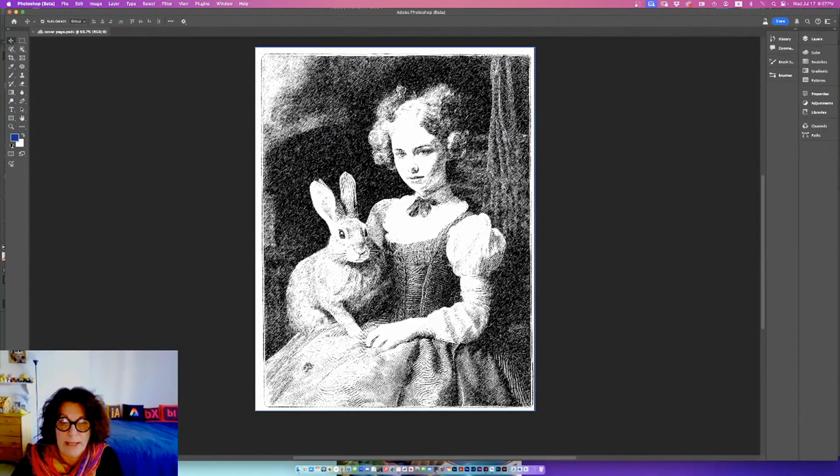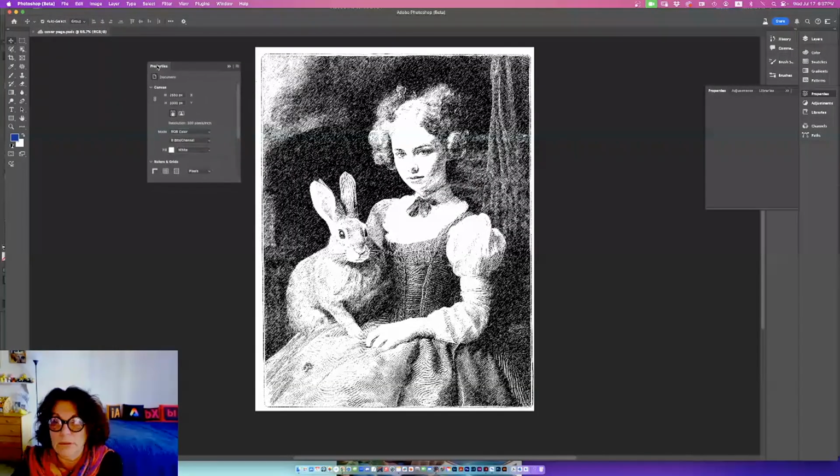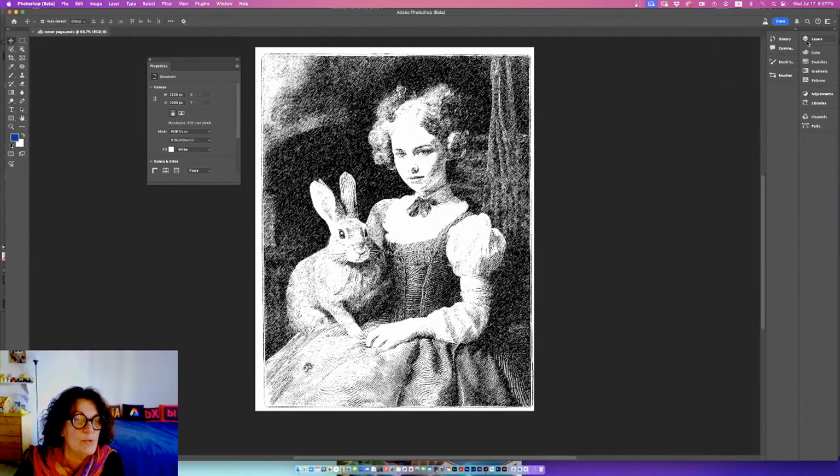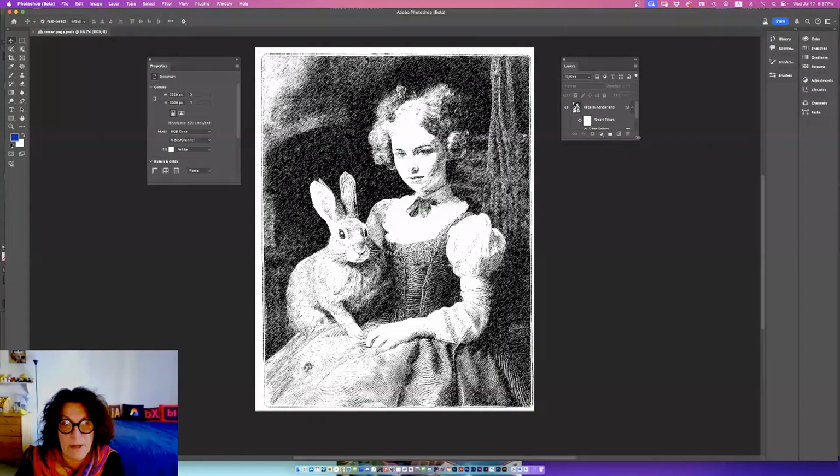So I'm in Photoshop right now, even though I said working with InDesign with the text wrap panel. What I did today is pretend that I'm going to do a layout for a book, and with a book you can get a lot of text. Of course, I chose Alice in Wonderland because it's public domain and a lot of the images are public domain. So I just decided to create a first page for it. If I go to the properties panel and into the layers, you can see my layers panel over here.